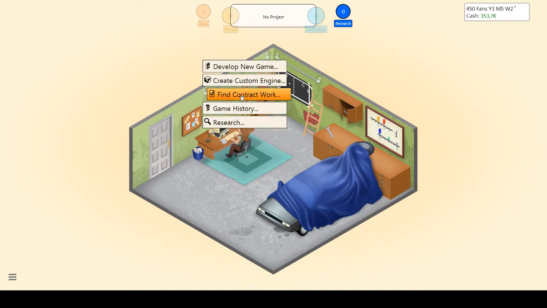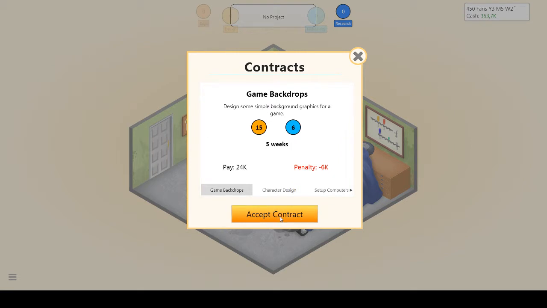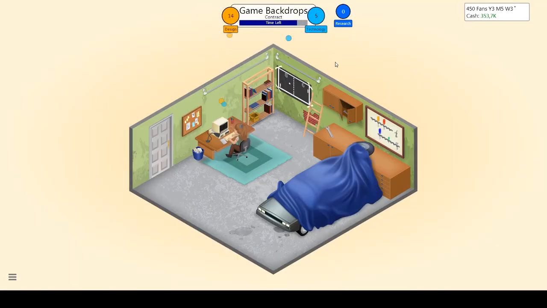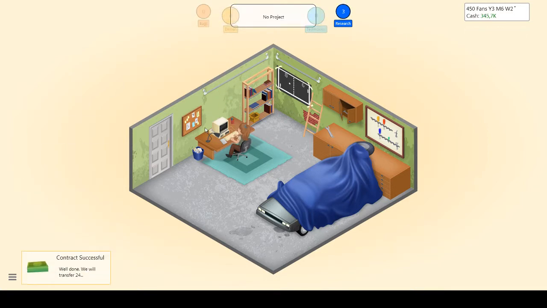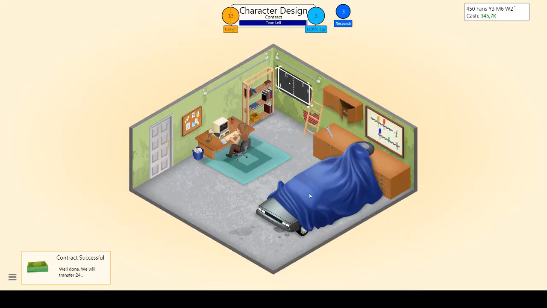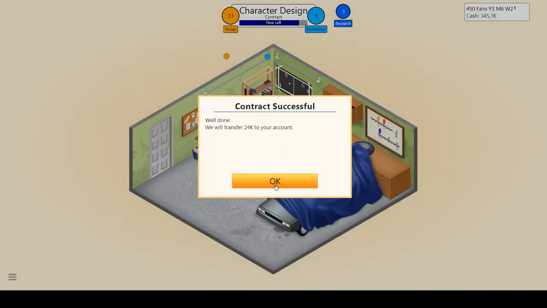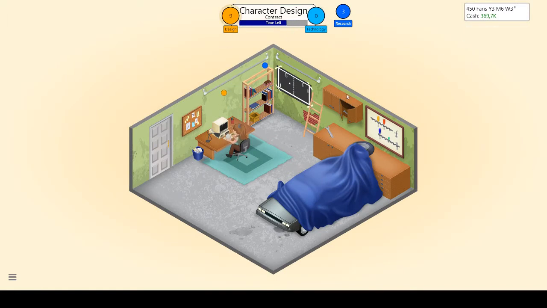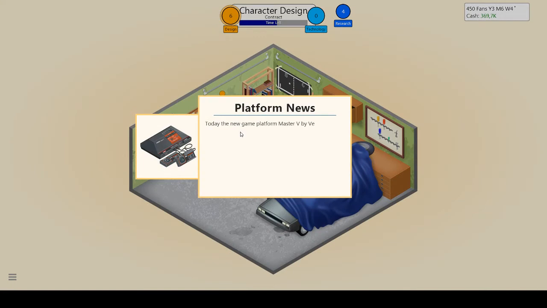Cool. See if we can get some contracts. This one should be easy. I mean, it just makes 24k, but it makes 24k. And we get research out of it sometimes, I think. Yep. There's no reason to skip contracts when they are available. Good. So this is 20 and 4. This is 23 and 3. Okay. I think I'll skip the computer part there. Yep. That was the first contract where we got 24k. You actually have to click on the message to get the money. Or maybe it's just that the weeks had to run out.